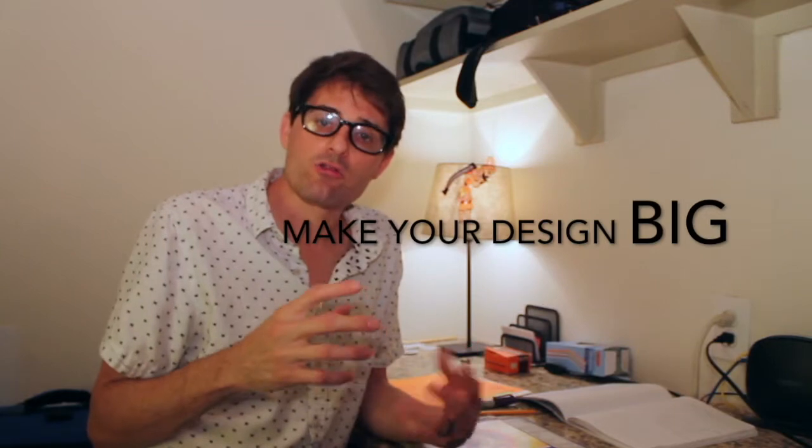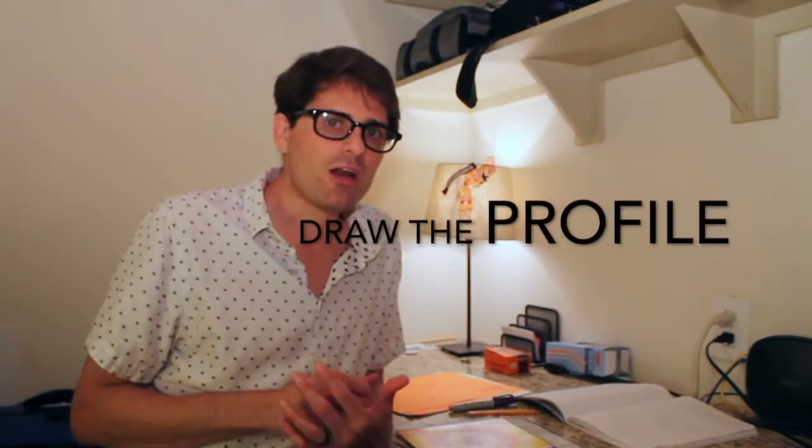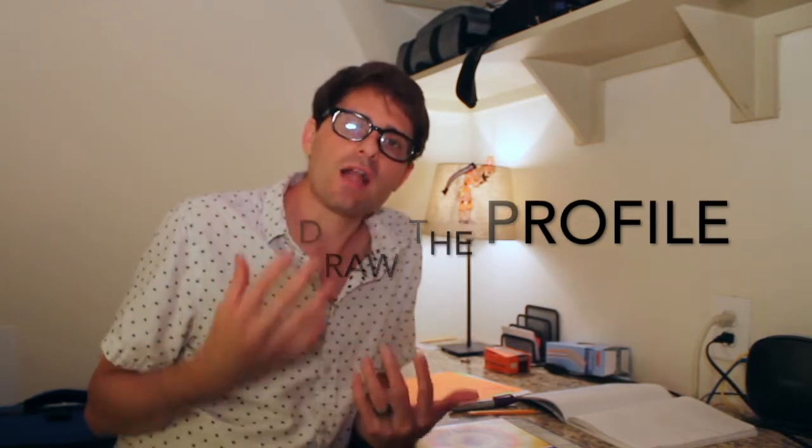And when you're drawing or designing your shadow puppet, there are two main ideas you want to follow. The first is make your drawing big. Try to take up the entire page that you're working with, because a larger shadow puppet has a better chance of being seen by the audience. The second idea is profile. For shadow puppets, the puppets work a lot better if you're seeing the outside silhouette or the side of the puppet, more than if you're looking at the puppet head on.